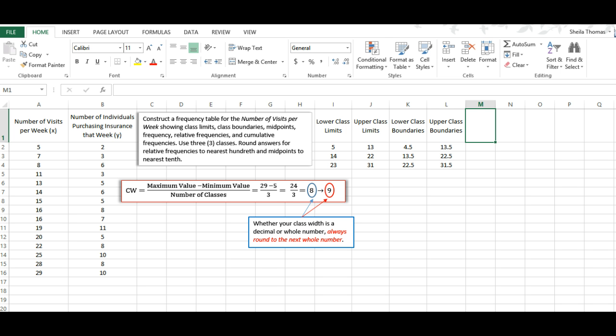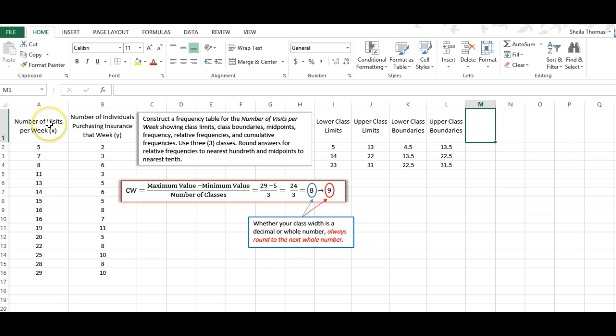So what we're going to do right now, we're going to go through a tutorial on how to do a frequency table in Excel, how to do a histogram, how to do a relative frequency histogram, and how to do a scatter diagram and a scatter diagram with the best fit line. So let's go ahead, and what I did is I used a data set with XY values so I can use it to do double duty.